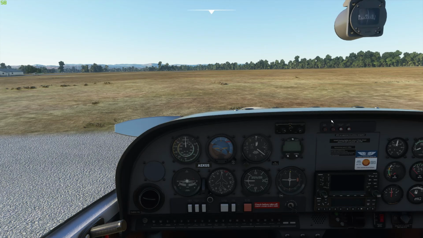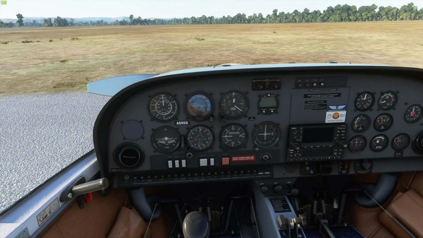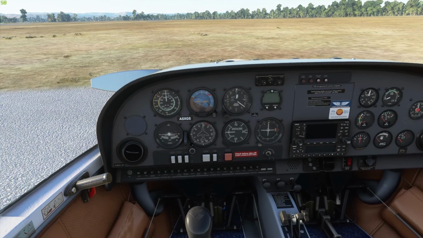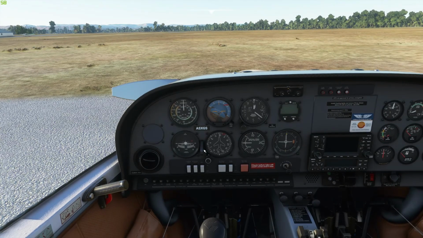So my intention with this one is to give you something systematic. So when you're flying an aircraft for the first time in the sim, or even if you've been flying it for a while but there's many things you don't know about, then this is a way of approaching a new type and really just being systematic about how we approach an airplane and essentially evaluate its flight characteristics and teach ourselves to fly it.